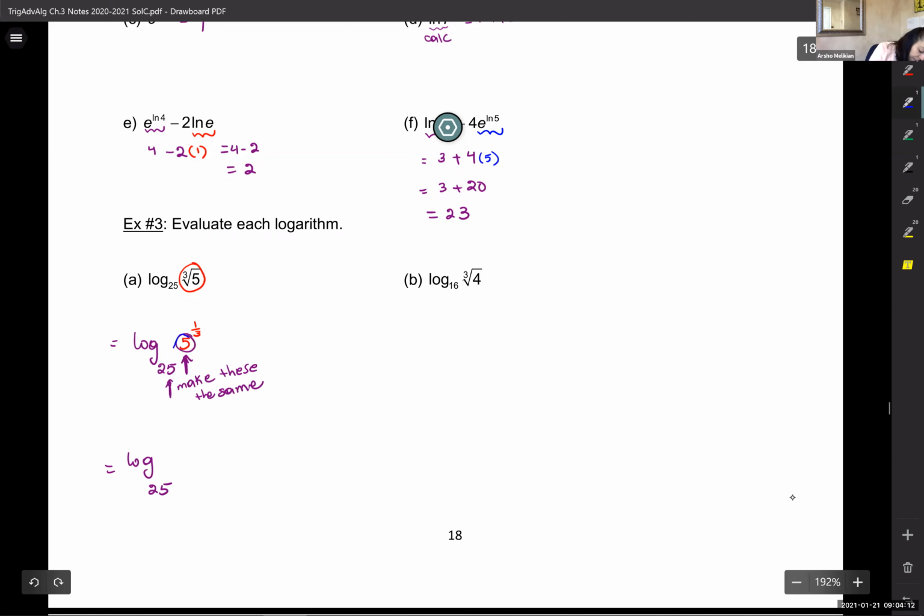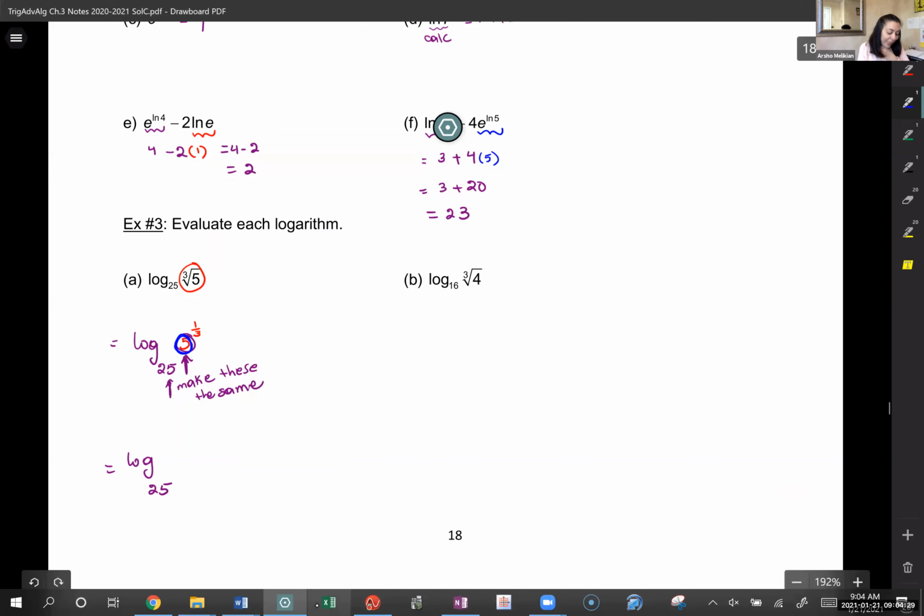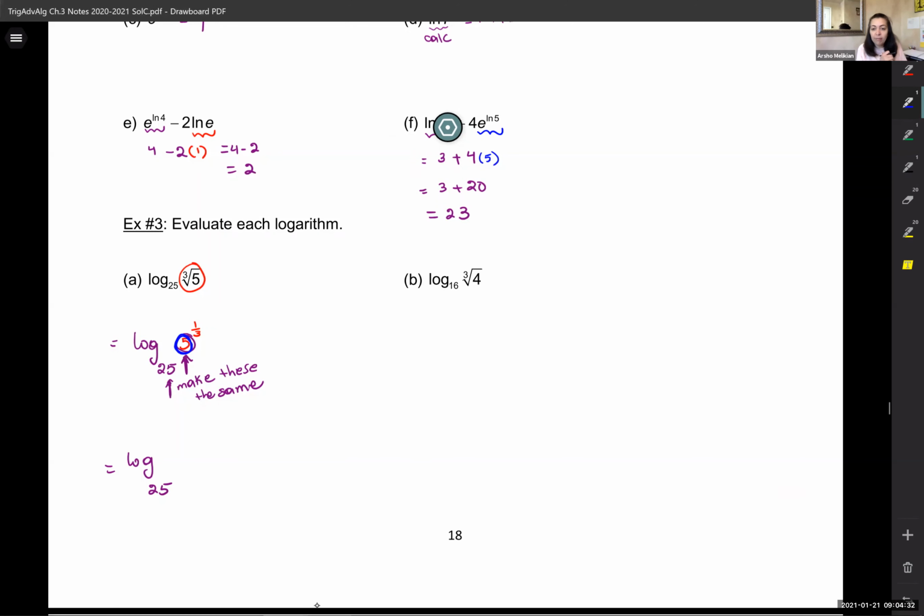So let's think. If logarithms have to do with exponents and roots, how can I write the 5 in terms of a 25? What can I do to a 25 to make it a 5, if we're only talking about roots and exponents, Rachel? 5 to the 2, but what about the 25? What can I do to the 25 to get a 5? Eli? Square root. You can take a square root. So I can write that 5 as the square root of 25, right?